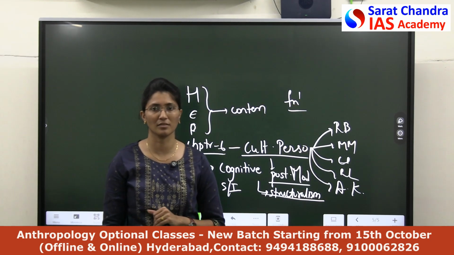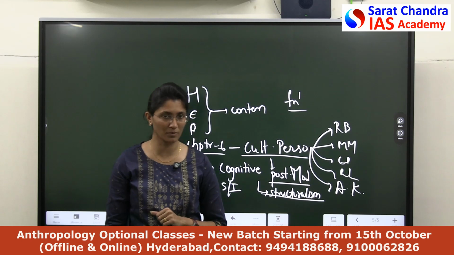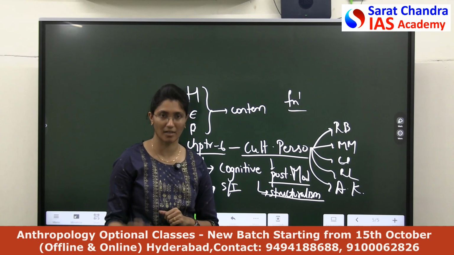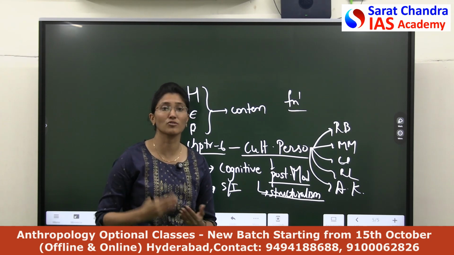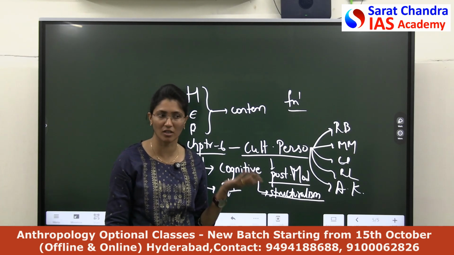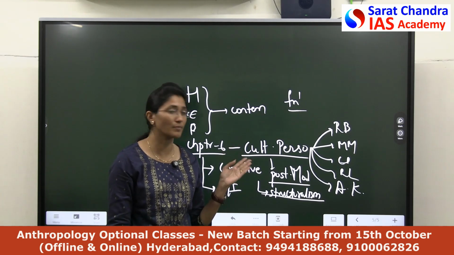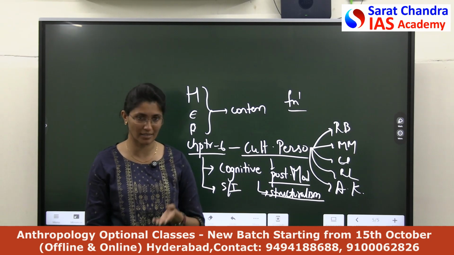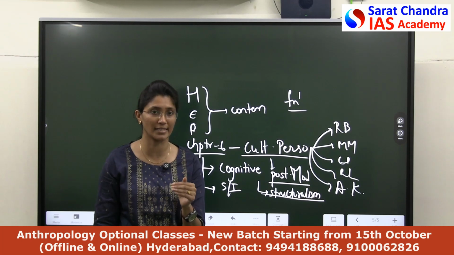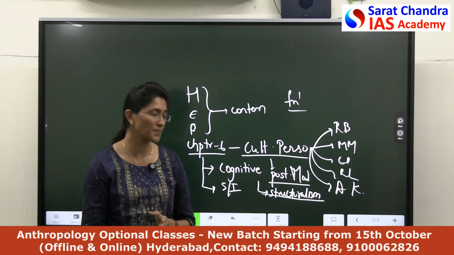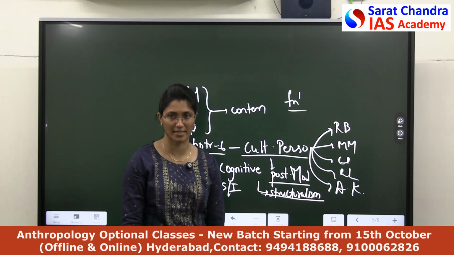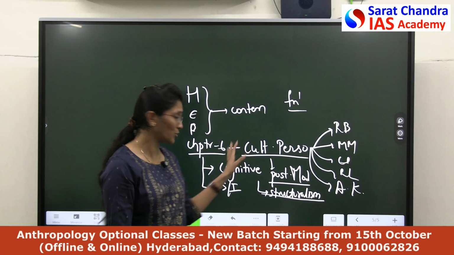There are two theorists, Bronislaw Malinowski and Radcliffe-Brown. Malinowski says it's an individual need that drives a culture, that culture actually exists to satisfy an individual human need. So his theory is called biocultural functionalism. We also have Radcliffe-Brown, who says that the function of a culture is to maintain the society, the social structure of the society. So his functionalism is called structural functionalism. That's it. Did I confuse you anywhere?